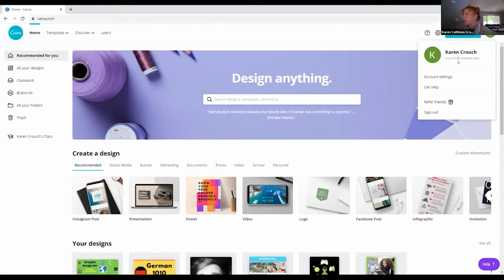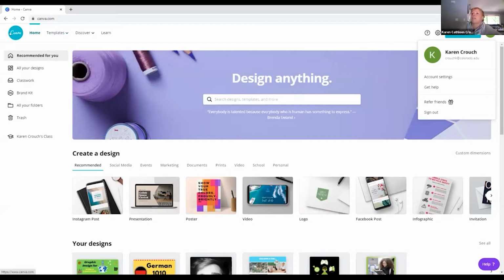Same with Adobe Spark. Sometimes when you create an account, you might need to put in your identity at. You can also find that information on your Outlook. When you click on your own Outlook, you can see an alternate, a secondary email. So that just might be something to keep in mind if you have trouble getting in or creating an account with Adobe or Canva.